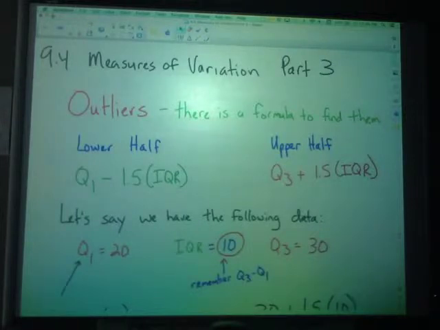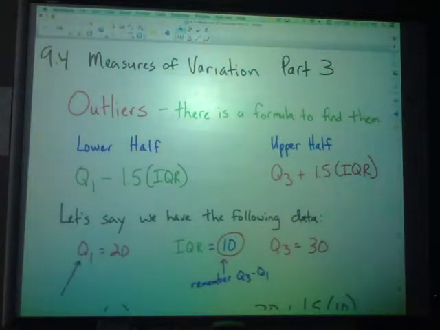So if I determine my quartiles, and I determine my interquartile range of a set of data, all I have to do then to figure out if a number is an outlier in the lower half of the data, I would take the first quartile, and that's in green there, subtract 1.5, or 1 5/10, times, because there's no sign there, the interquartile range. If I did that and I applied one of the numbers in my data set to that, and it was lower than that number, then it would be considered an outlier, okay?